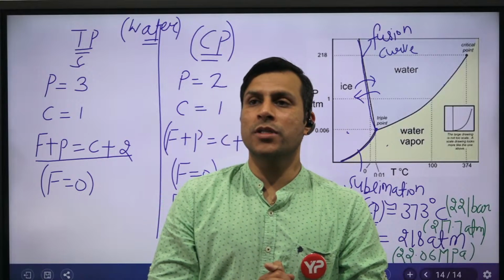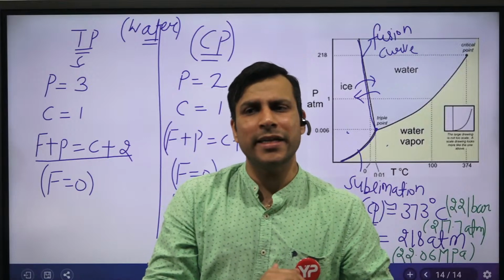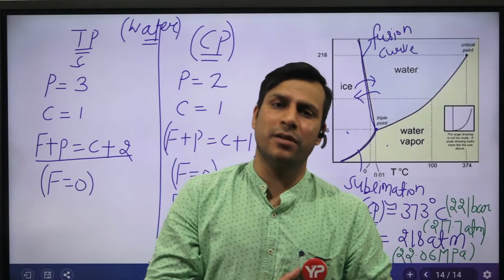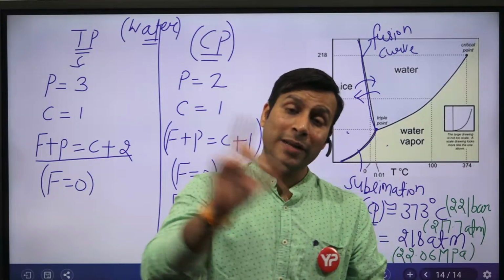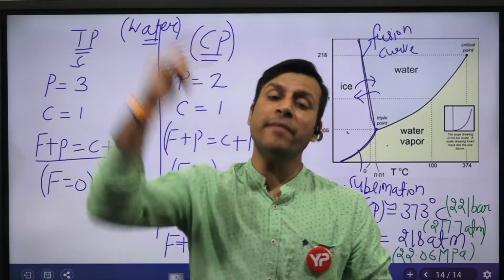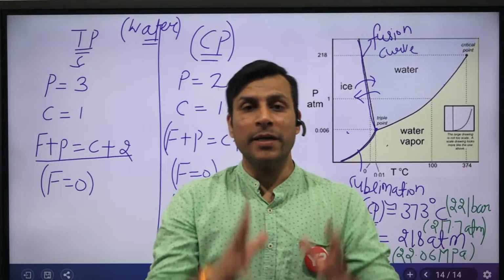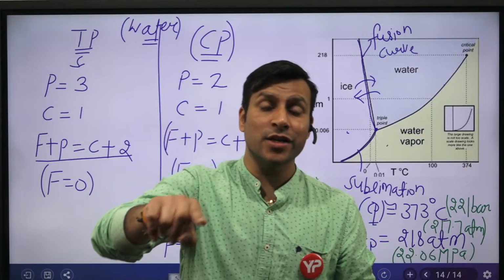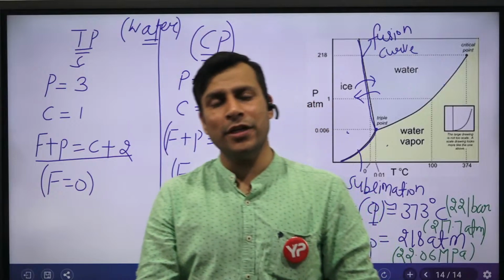Okay, so suppose you're having a water steam mixture at some temperature, suppose 150 degrees Celsius, at some pressure, suppose 100 bar. If you want to condense that steam, you can condense only by changing the pressure. But above the critical point, you cannot condense the steam only by changing the pressure. If you want to condense, you need to change both temperature and pressure. So that is some definition of critical point.